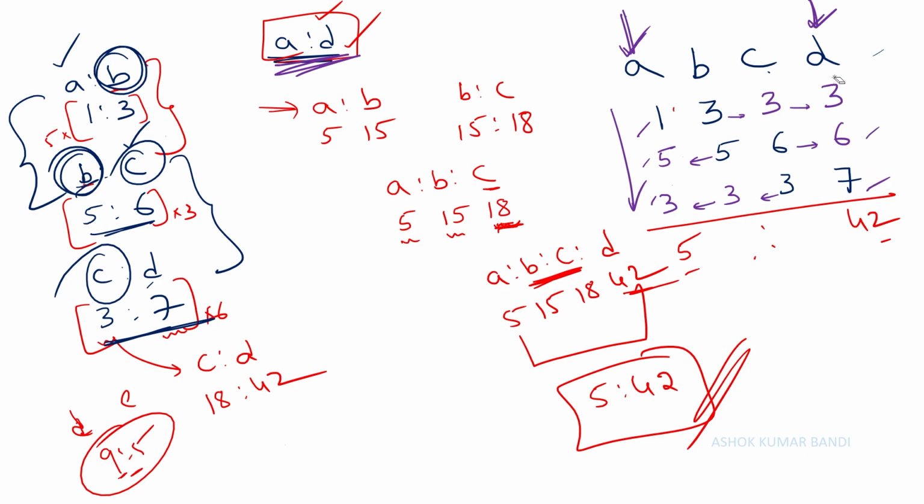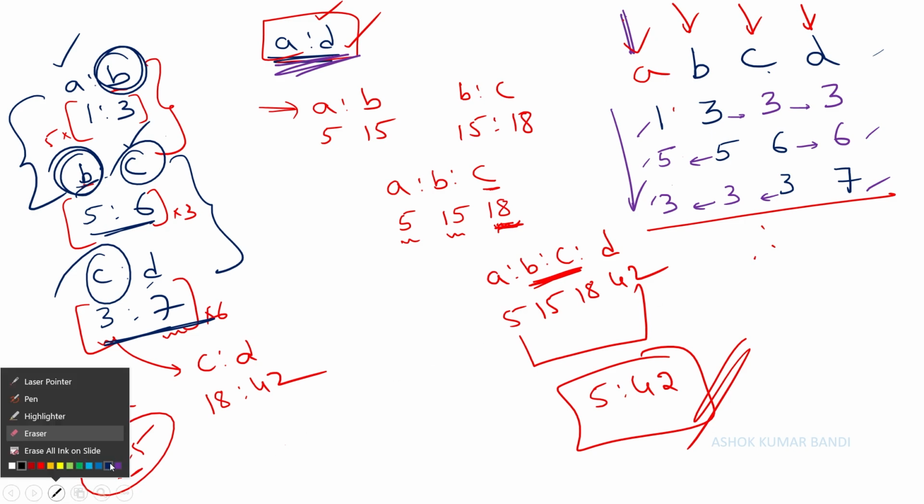So if he is asking you to find out A is to B is to C is to D, then what you need to do here is, instead of checking one line, you have to check all the 4 lines vertically. If you want, you can multiply all of them vertically. Then you can cancel the common terms. Otherwise, one more thing you can do here is, first cancel, then multiply.